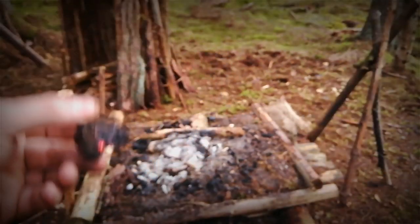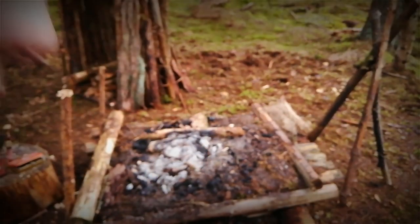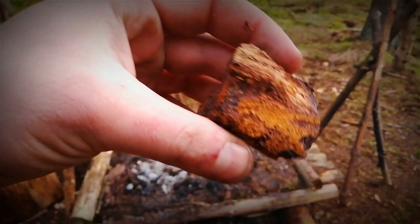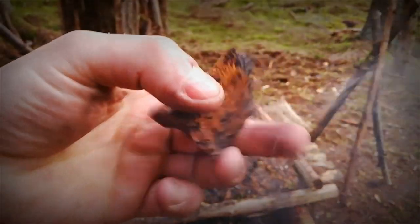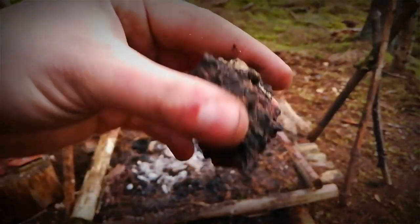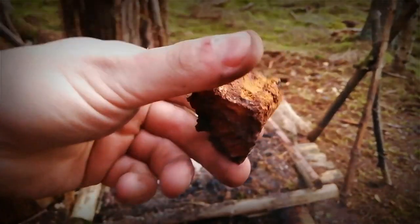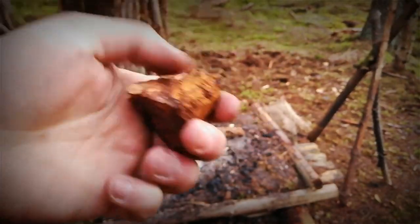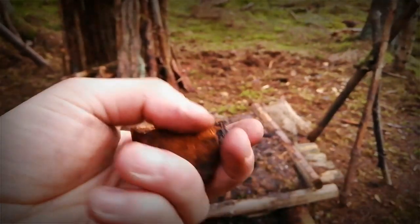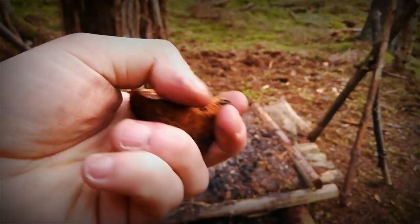The other option I have available to me in this part of the world, particularly, tends to be much further north that you find this. Now, this is what's known as chaga. It grows, again, exclusively on birch trees, has a very burnt, broken up appearance, but we'll go into finding and identifying this in another video. But it carries the same property. You can ignite it using another fungus, and this, again, will hold an ember for a very long time.